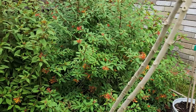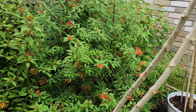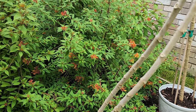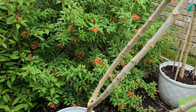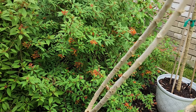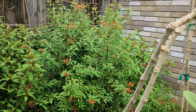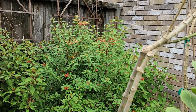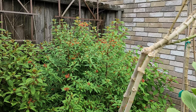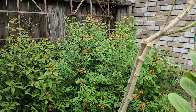We just went through a hurricane and it pummeled our gardens. While that is sad — and there are certainly tears — life continues. Plants are pretty resilient, and it becomes even more paramount and in-your-face how important it is to grow things that do really well in the area.